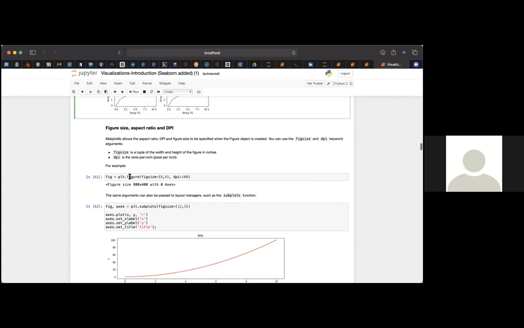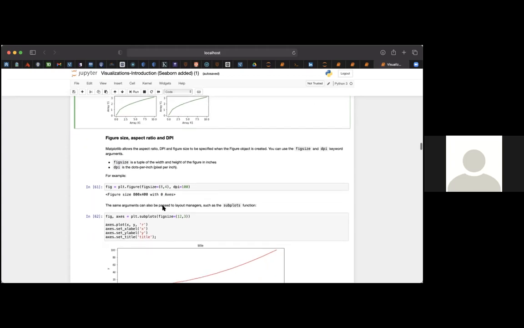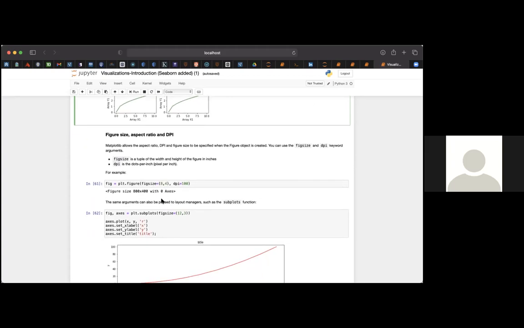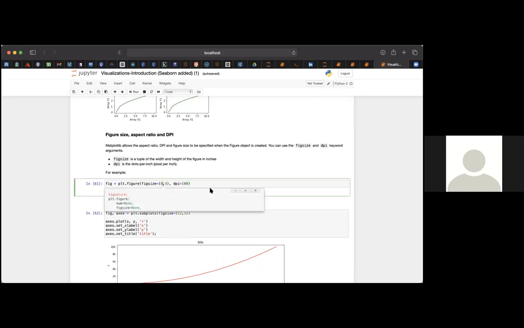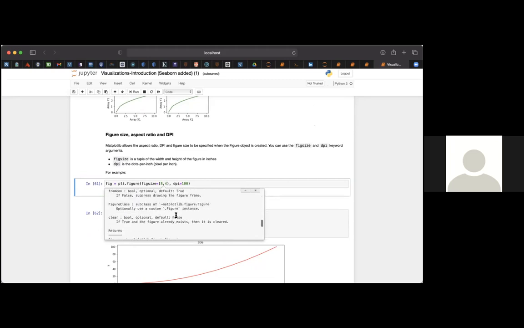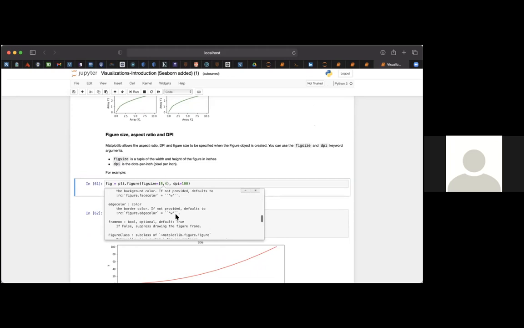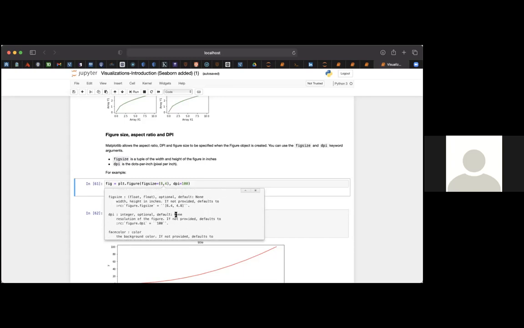Like here in plt.figure, the size has been changed to 8 by 4 with DPI 100. DPI is dots per inch, which helps in sharpening the image, how sharp the image would be. If you press shift tab, you'll see these different settings, which help make the graphs much easier and faster. There are some settings we didn't try, like edge color. You can even change the color of your edges, and face color. You can have a lot of control over it.